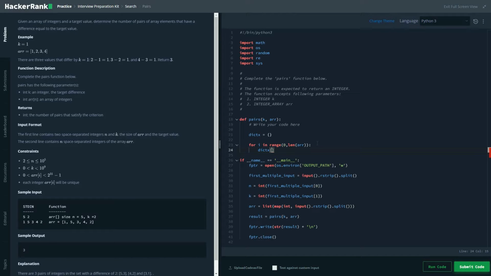So here the key is going to be the value of the array, and the value corresponding to that key is going to be the value of that array. Kind of self-intuitive, but that's correct.